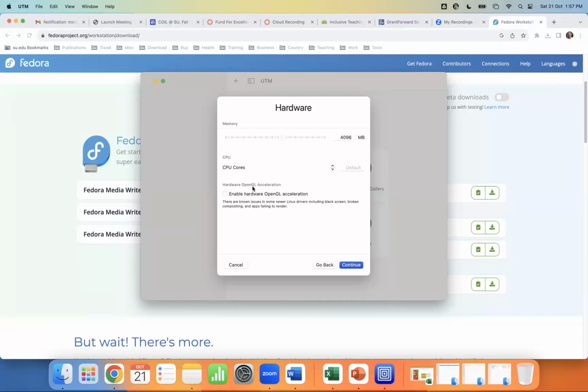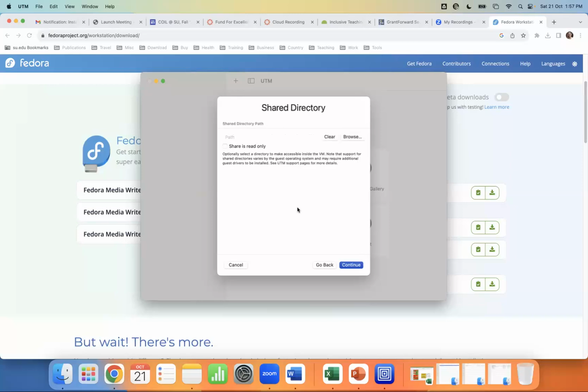Keep the default options. Click continue. For the hard disk, let me reduce to 20 gigabyte, should be more than enough. Continue. Click continue here.